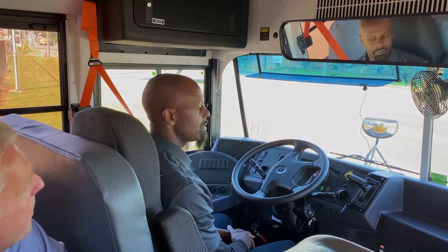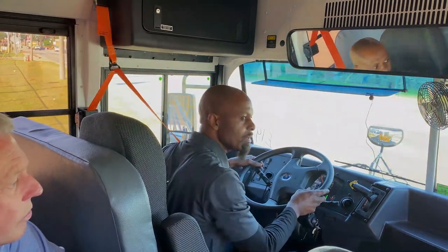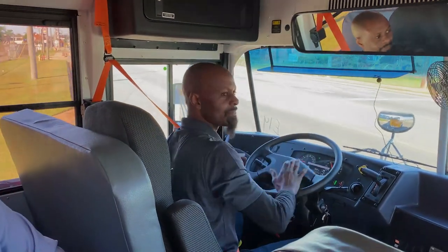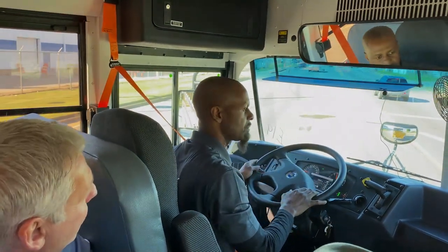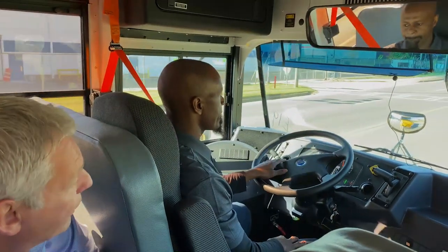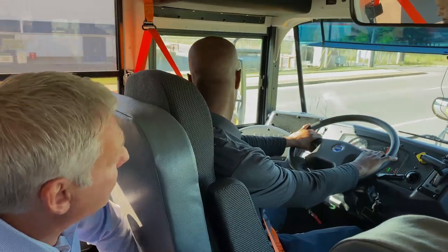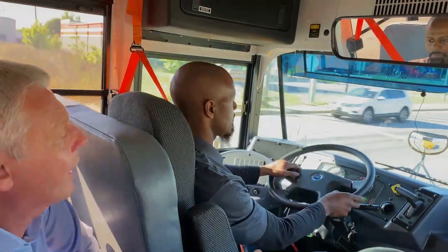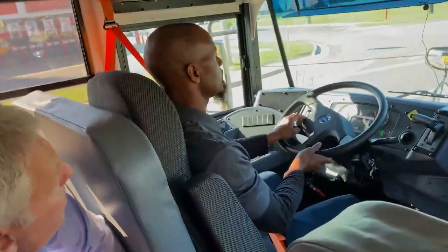All the way up to the front, across a few mirrors. And now we're about to pull out onto the road. One thing when we designed this bus — we actually dropped the engine down lower than typically in a product like this, and we angled it differently so we could have the steepest rake of the hood. That means you can see a small child, even a kindergartner, much closer to the front of our bus — about a foot closer than our competitor's bus.